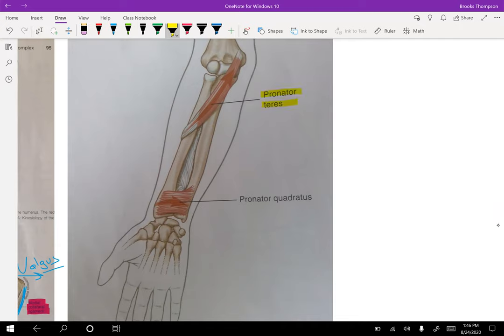This is the anatomical position. It's so important to understand that when you pronate and supinate, the wrist is not involved — it's not technically the elbow either. It's the forearm; it's its own joint. With any joint that has movement, you have a bone moving on another bone. What's moving is the radius moving on the ulna. The radius goes from the lateral side and flips over to pronate — that's our pronation.